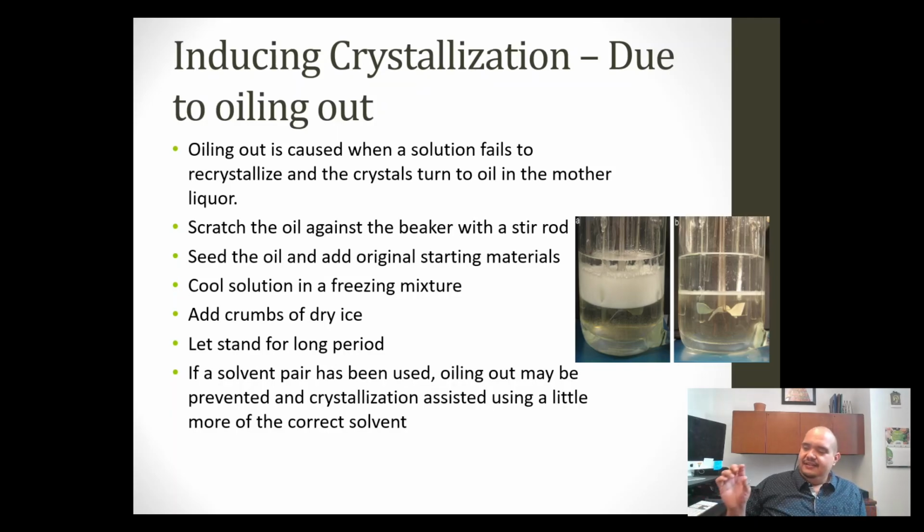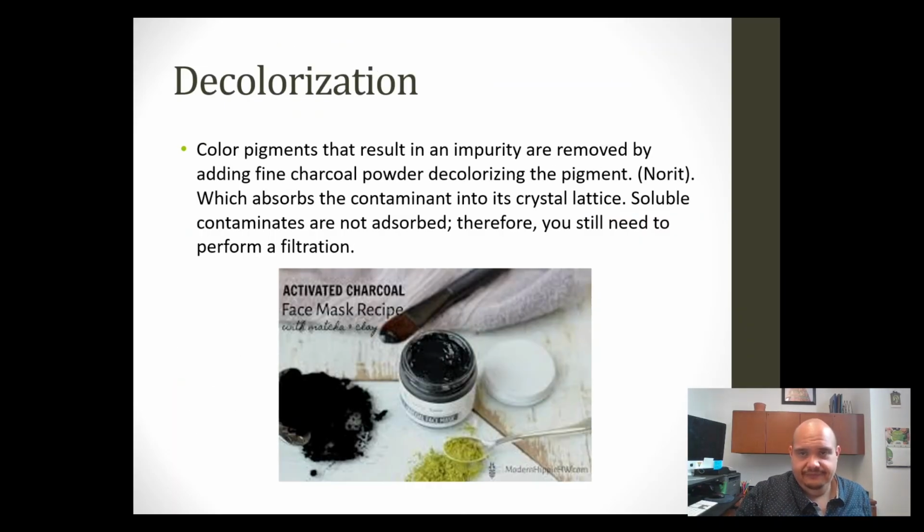You can also take a little bit of ice, and some people use dry ice, but at the moment we don't have dry ice in our labs. Put a little bit inside there, so long as it doesn't react with your solvent. You should ask. If it's ethanol, 95% water, it is okay to do that. Put a little bit of ice crumbs in there, and it should induce a little more crystallization, and that will help you troubleshoot your oiling out.